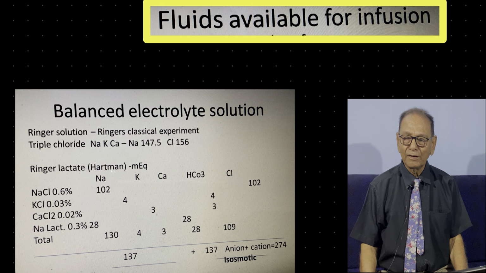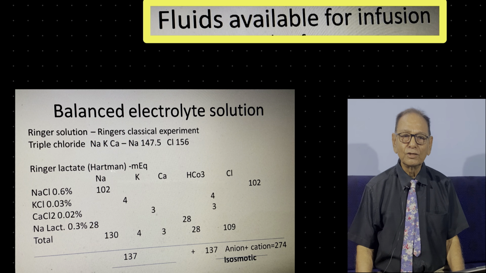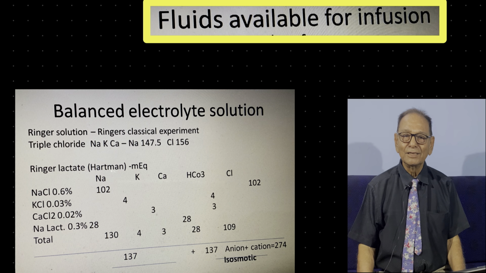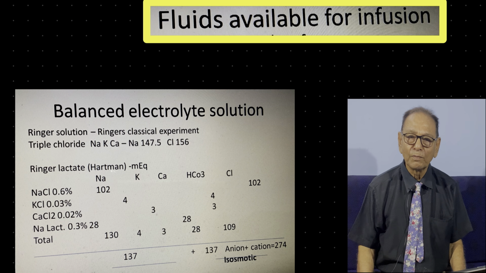Now, once we have understood the terminologies, we can consider the common fluids available in the market, their composition, and when they are used. So, we discuss the fluids available for infusion. One of the commonest fluids is quite often referred to as balanced electrolyte solution. This term one quite often finds in the textbooks.